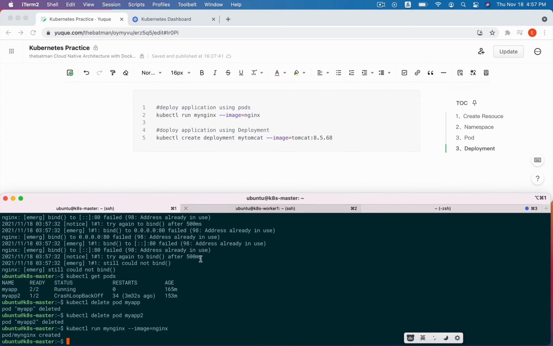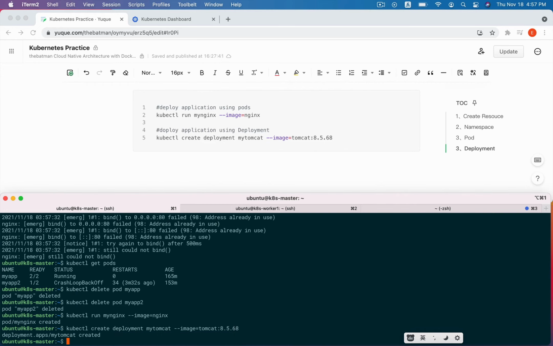Now we create the deployment with the image Tomcat. We use kubectl create deployment with the deployment name my-tomcat, and specify the image equals tomcat with the 8.5.68 version.